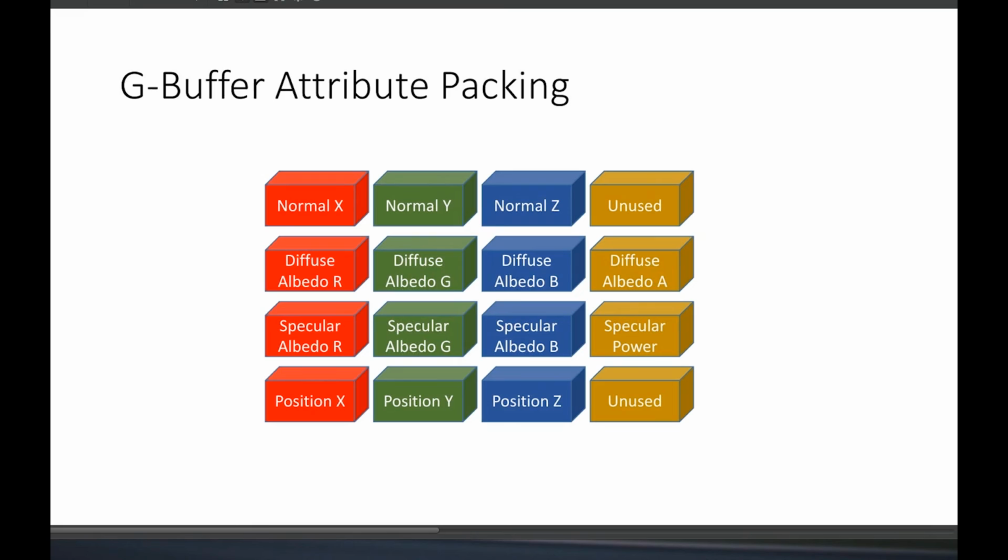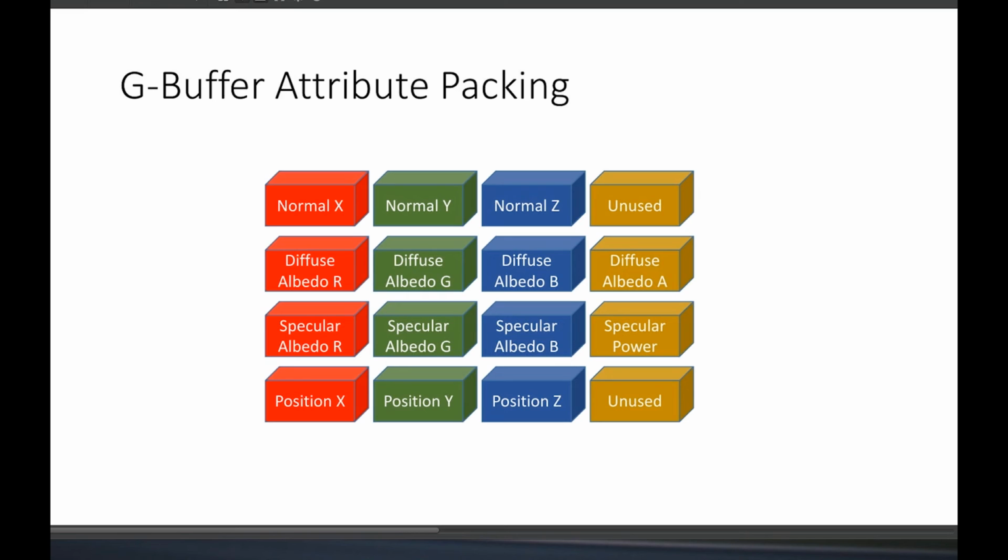For example, in a greedy approach, suppose we have 4 different render targets: one for normals, another one for diffuse albedo, another one for specular, and the other for position. Suppose we are going to use 4 channels per pixel. In this case, this one is going to store the normal coordinates, and this is unused. These channels are going to store the RGBA color of the diffuse albedo, the same for specular.